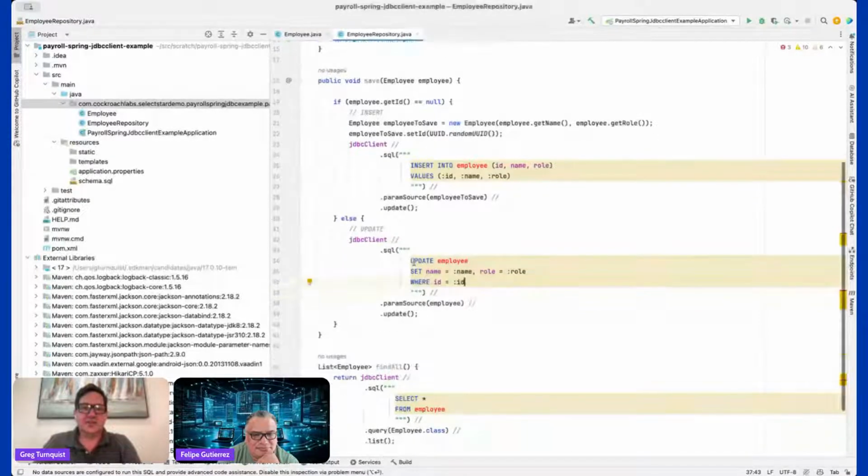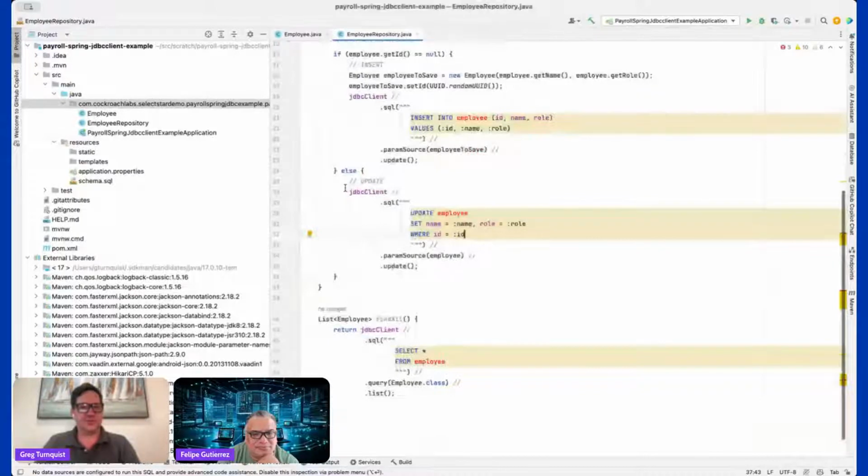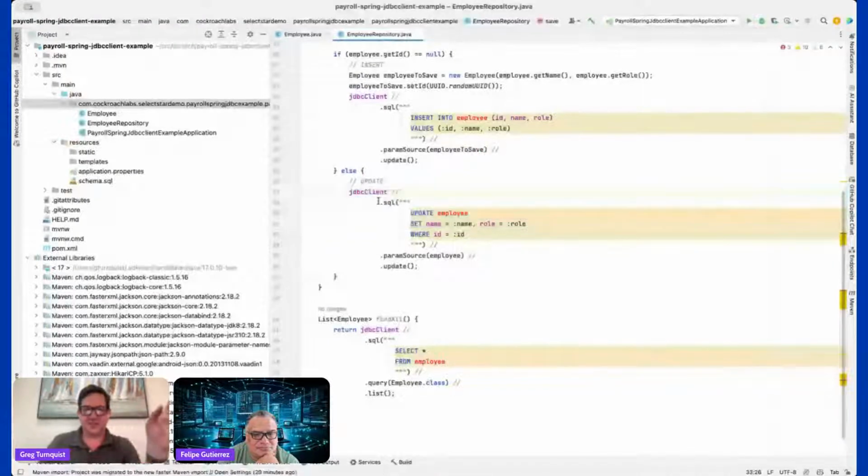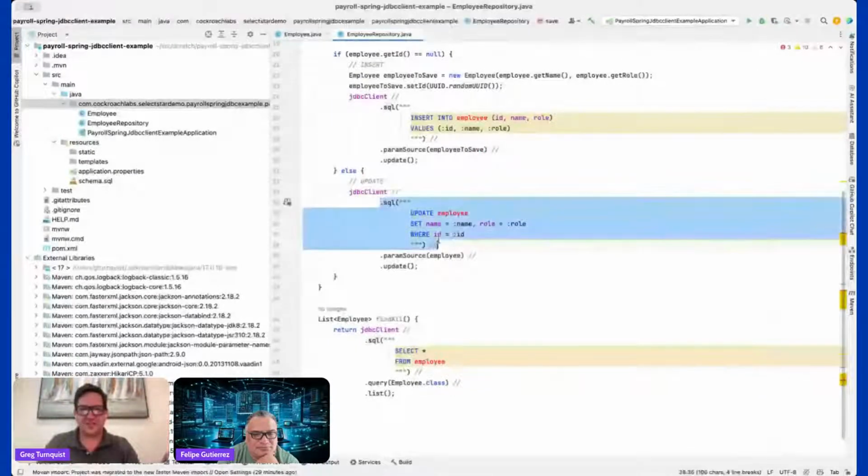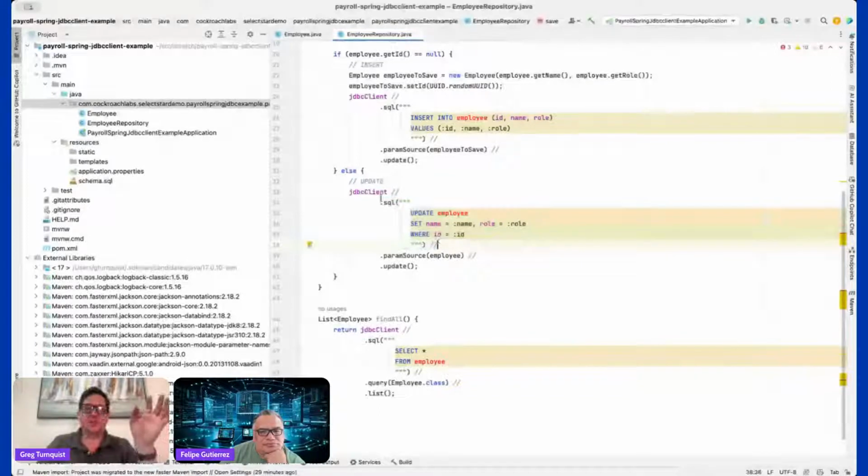So in this case, we're feeding it SQL. It's sort of the same thing. Everything we're going to do is based on SQL, whether we're updating or changing or selecting the data, or whether we're updating, selecting, or changing the data structure. Was it DML, data modification language, versus DDL, or data definition language? It's data manipulation language versus data definition language. Either way, it's SQL, okay? Then we have our parameters, and then it's what do you want to do with it? In this case, we're doing an update.